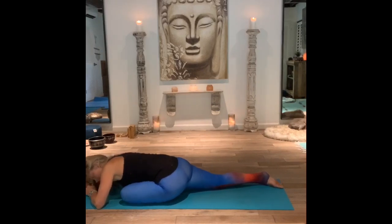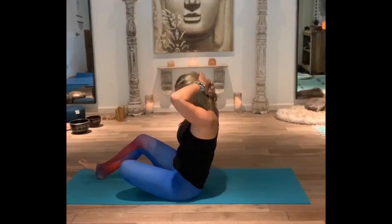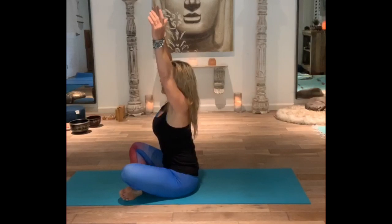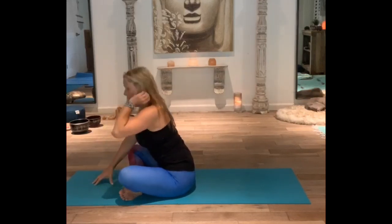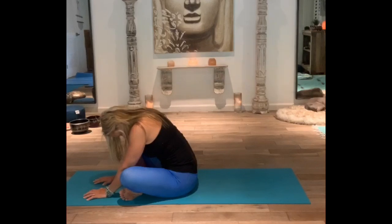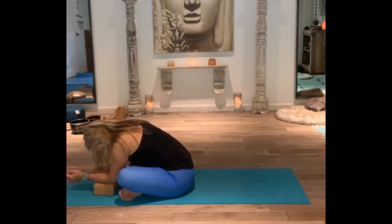Slowly, let's rise. Draw that right leg all the way back round, nice and slowly out of these postures. Just crossing the ankles, taking an inhale, reach the hands up, and exhale, just fold forward. Just bring the fingers down in front. Maybe take an inhale to lengthen. Lift up through the chest again and exhale. Slowly fold in. Relax your elbows. Relax your chin. Maybe you can draw your body a little deeper. Again, if you have that block or a pillow, maybe resting the elbows. So you're just inviting the body to hold a shape.